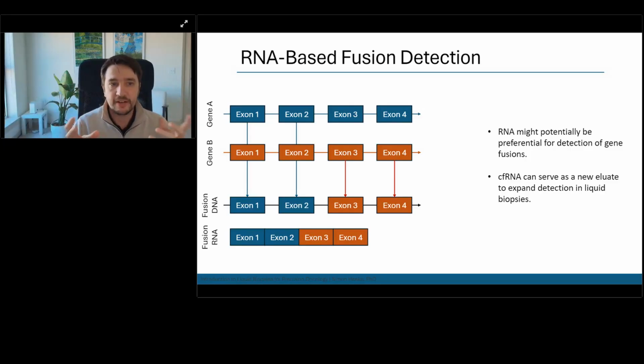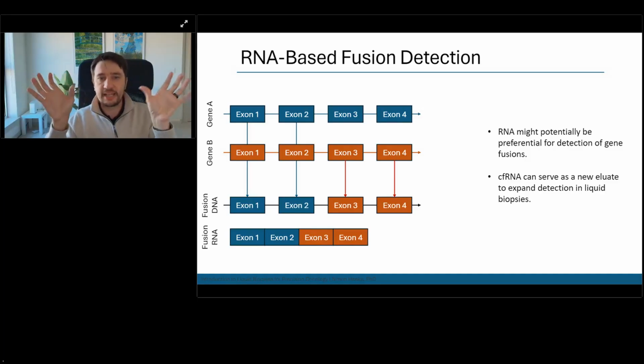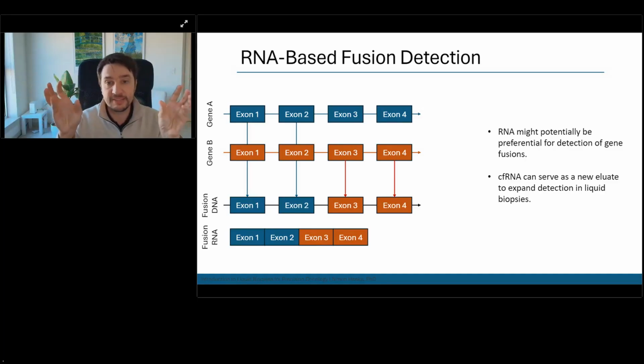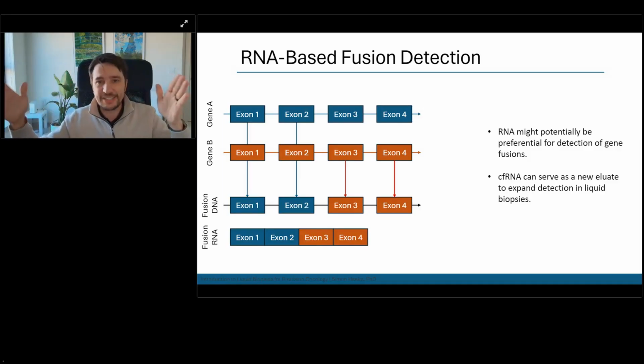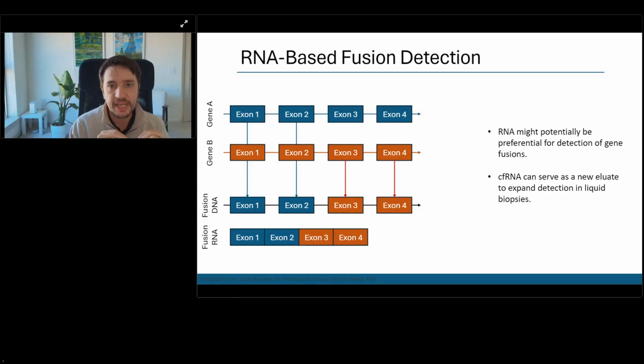But when we look at the RNA transcript, which is practically our DNA transcript but after splicing, we have all those intronic regions removed from it. Then what we can see is that we only have those exonic regions stuck together to create this fusion transcript, which means that when we use this RNA-based analysis, we might have a chance to better find the breakpoint and to better identify not only the presence of our fusion gene, but also where and how the fusion gene has been created.